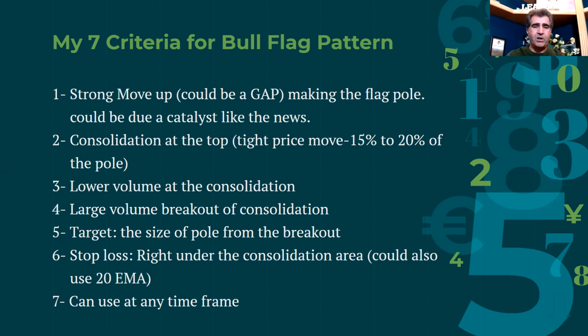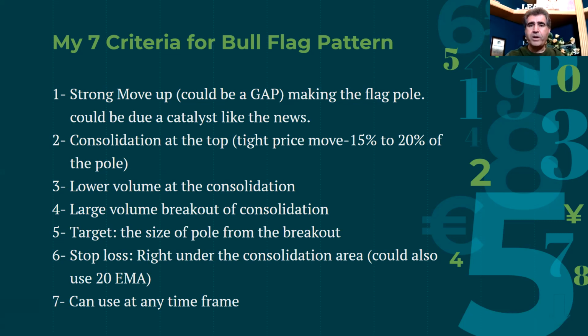Sometimes, we play the gap plays, you can maybe put the half of the length and take some of your profits at that target, and then have your second target at the full length of the pole. The stop loss is usually, again, we have this consolidation area. You want to put it under the low of that area, and that will be your stop loss once you have the breakout.